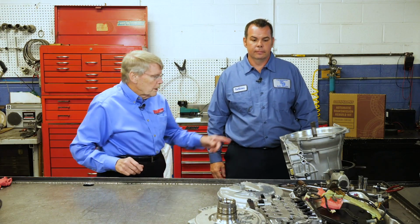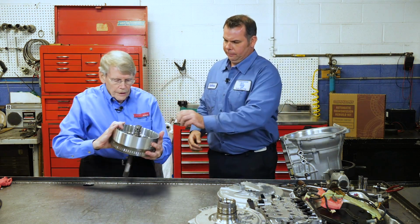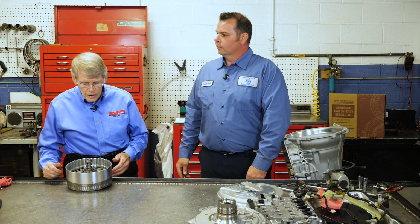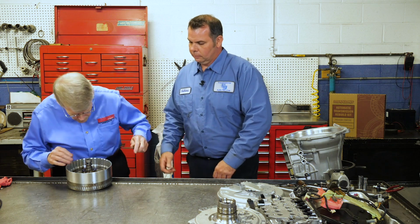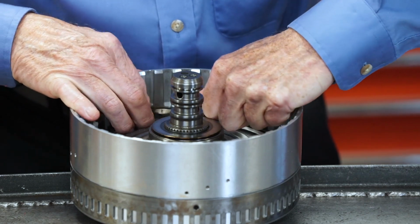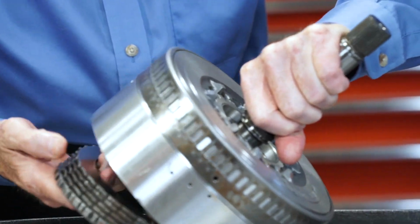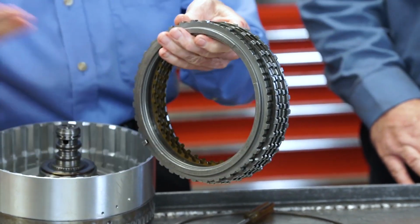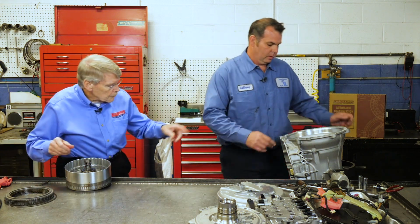All right, with the stator support out of the way, we can now start pulling out the clutch assemblies. Starting with the C3. This clutch has a removable input shaft. It's got 7 sealing rings on it, and this actually drives either through the clutch assembly or the shell due to the spline in the drum. You want to pop this out. This is the only clutch pack that does not have a wave spring. And again, this is applied in 1, 3, 5, 6, and 7 gears, but it's why we call it a C3. And go ahead, if you want, pull out the next drum.